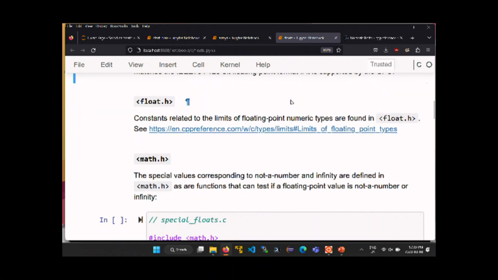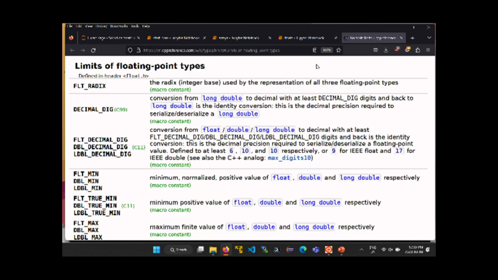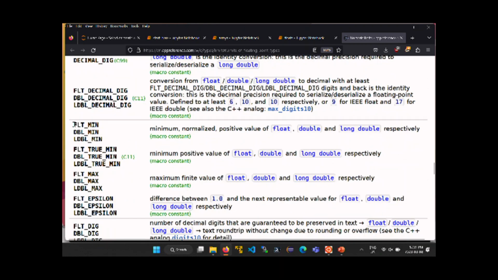If you want to know about the limits related to float, they are found in float.h, that header file there. If you click on that link, it takes you to this section of the CPP reference for the limits. You'll see that because there are these three types, there's going to be a corresponding constant for most of the types. Right? So for example, float min.